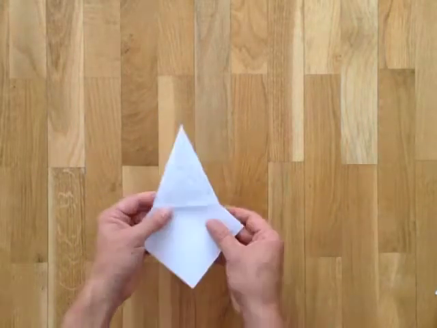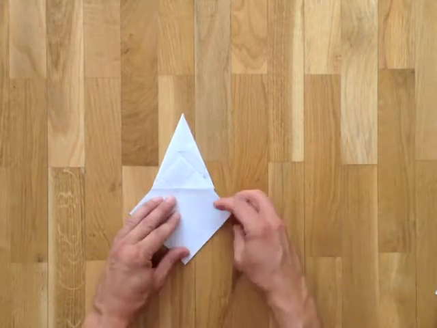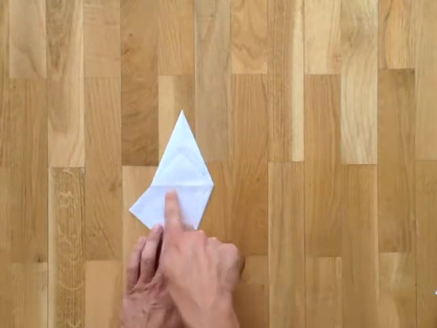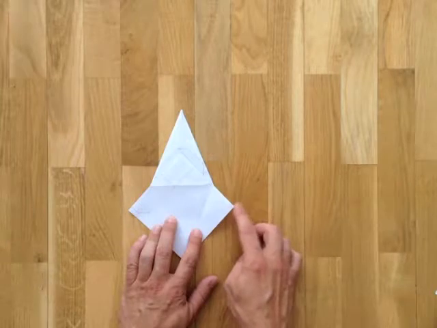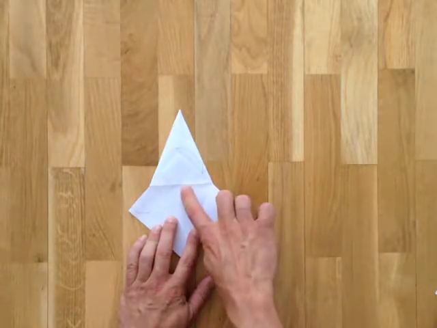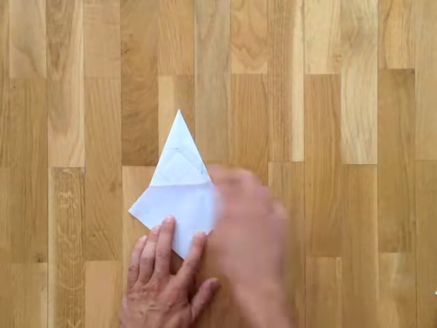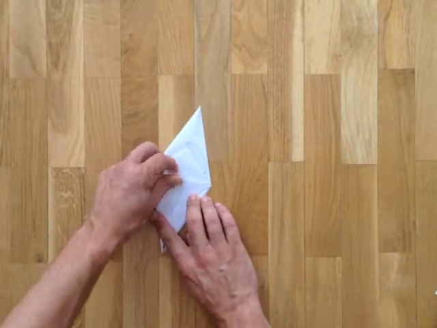And now we need to repeat the process on the other side. So again, we take the right and the left edges, we fold them in, up like so. As you can see, now we have this reference line here. So when we fold the corners in, it goes right to this corner here, where the two reference lines cross. Right there.